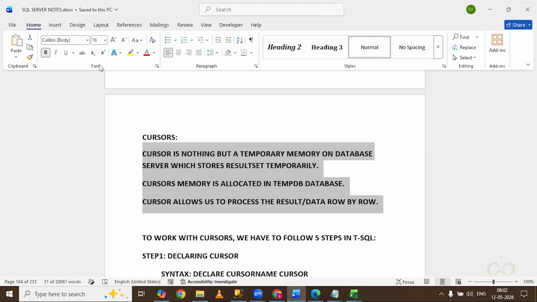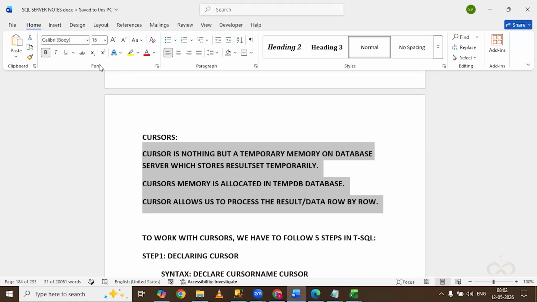What do you mean by result set temporarily? Not stored on a data page, sort of like inserted and deleted tables.